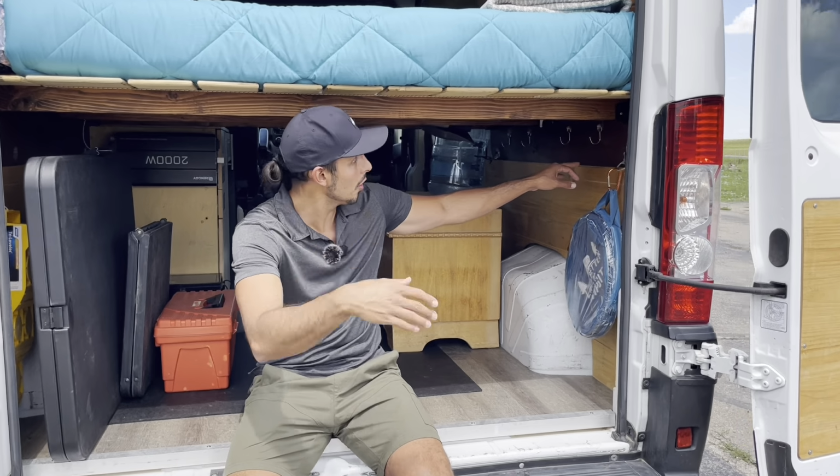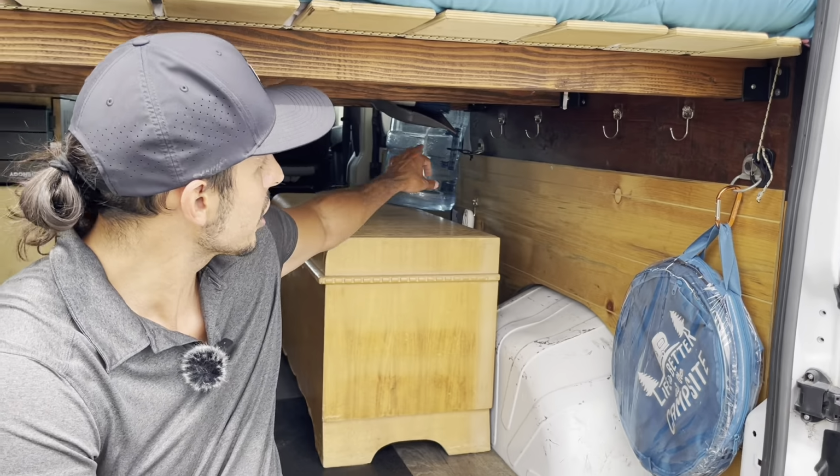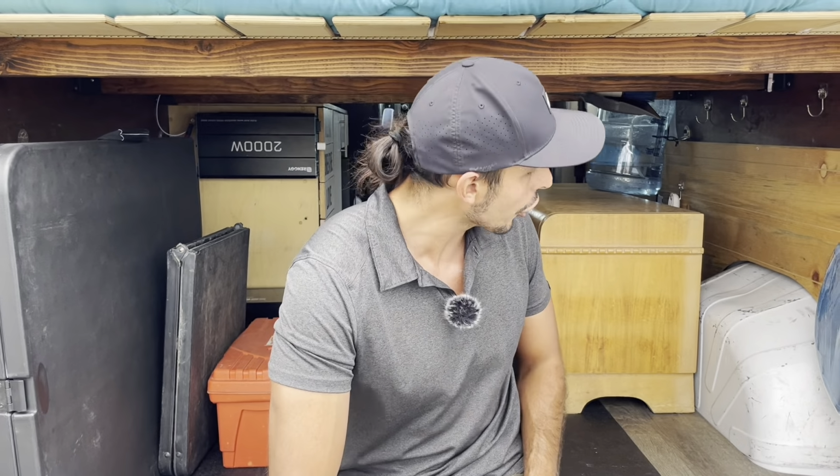And if you come a little closer, you'll even notice there's several hooks. There are several hooks, and there's several hooks in the middle of the van as well, sort of around the perimeters by the kitchen and towards the front of the van. Those hooks are gonna be excellent for you to hang up little things. Strive to not put more than 4.5 pounds on said hooks, so that way they don't fall off and things don't get weird. But those hooks are absolutely handy for sure. So yeah, that's the back of the van.